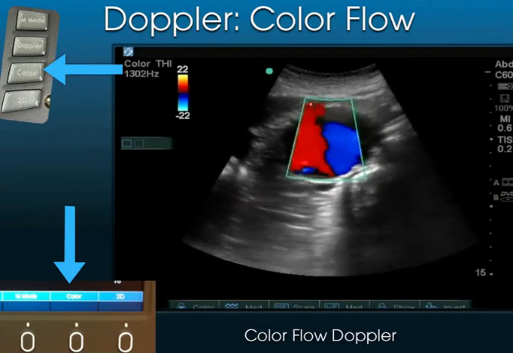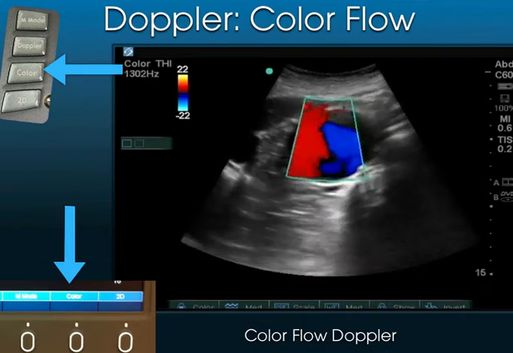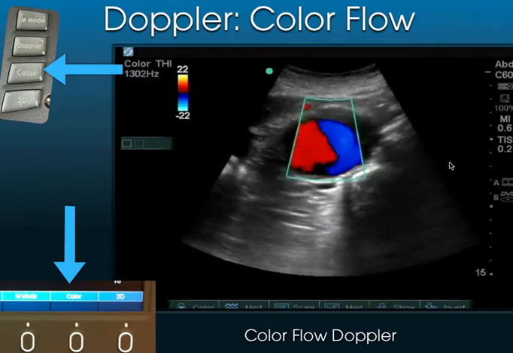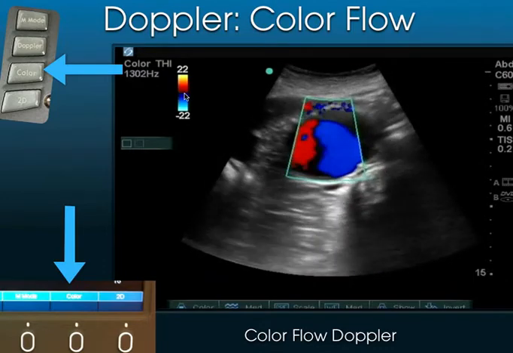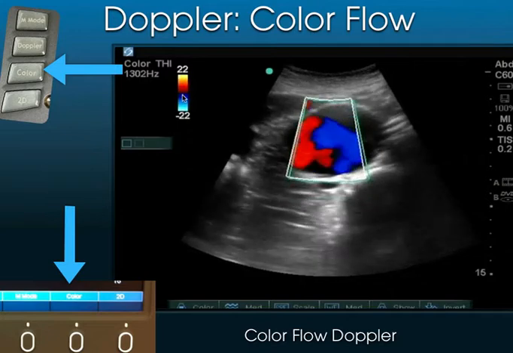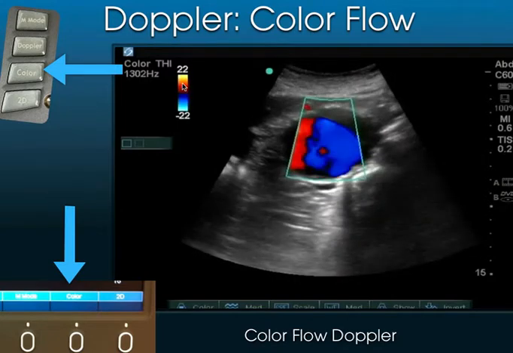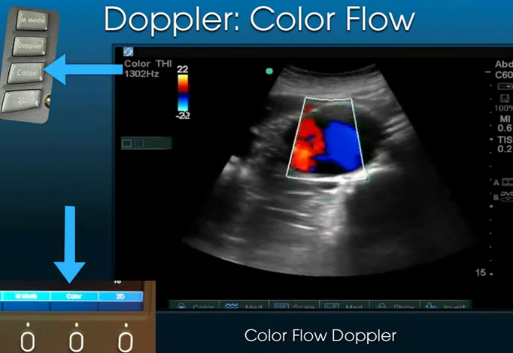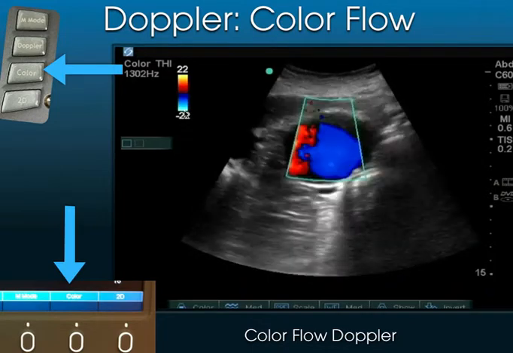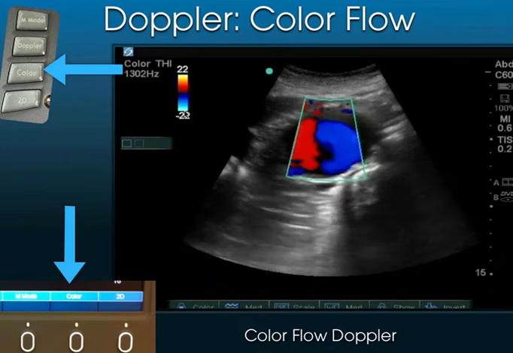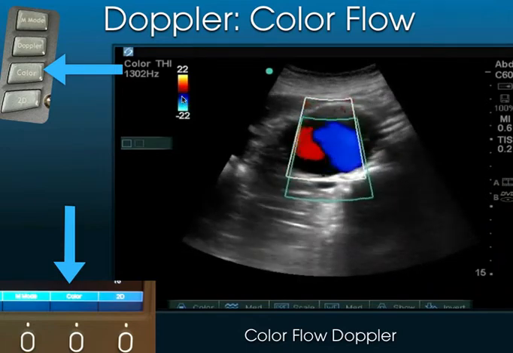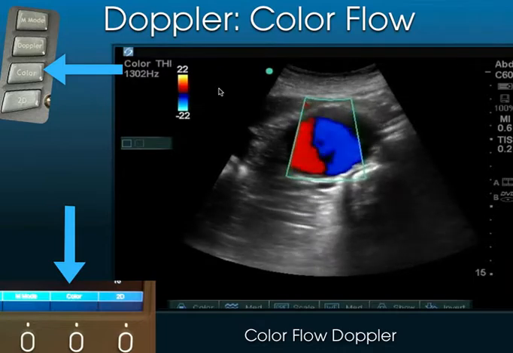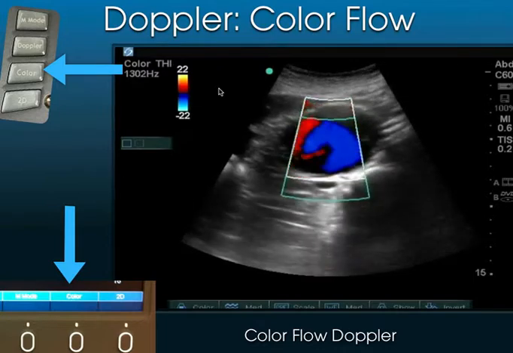Now, you may remember we talked about Doppler. I'm going to bring this up again because it's important with the valves. So remember with Doppler that you've got this scale here. What this means is the red is towards the transducer and blue is away from the transducer. Another way to think about this is BART, blue away, red towards. In fact, I say that to myself a lot when I'm getting confused sometimes with color flow. Okay, BART, blue away.